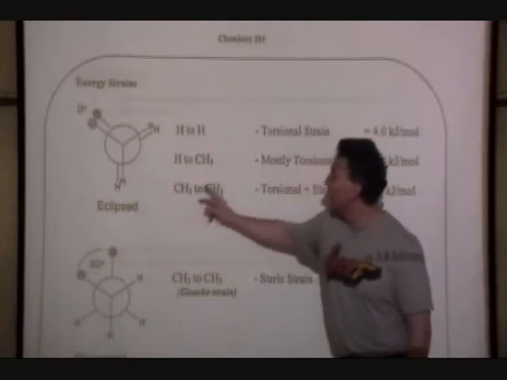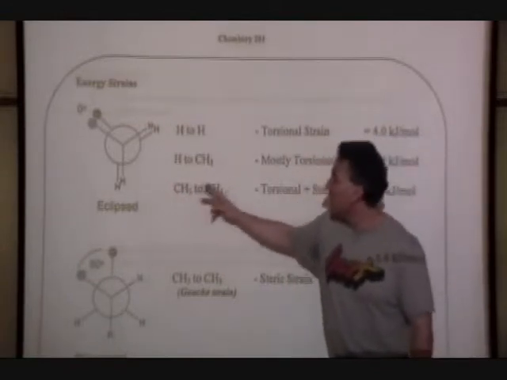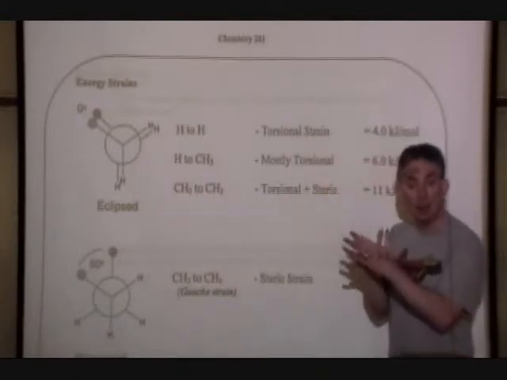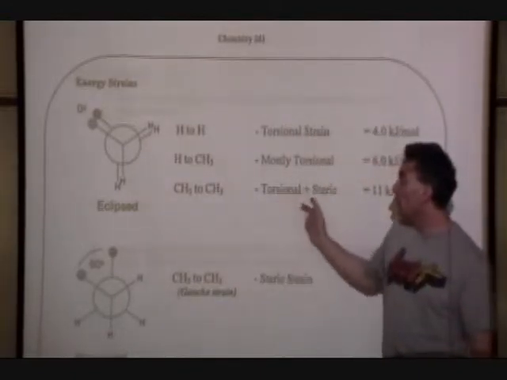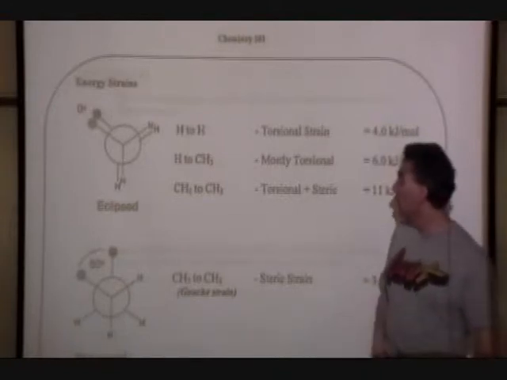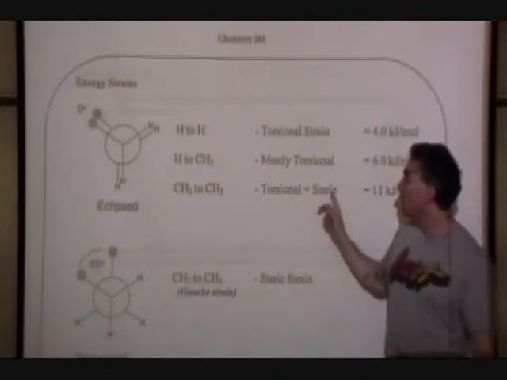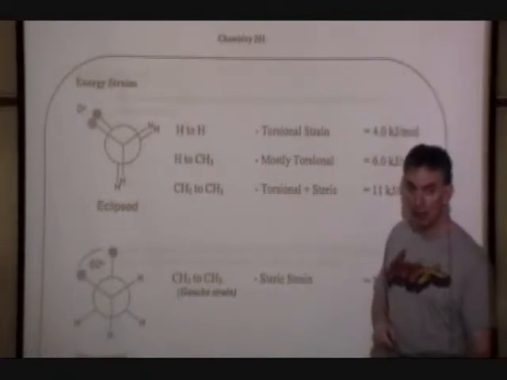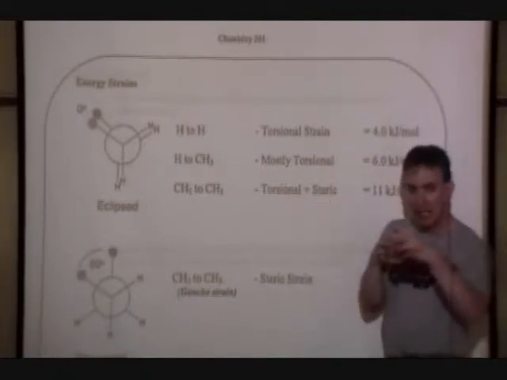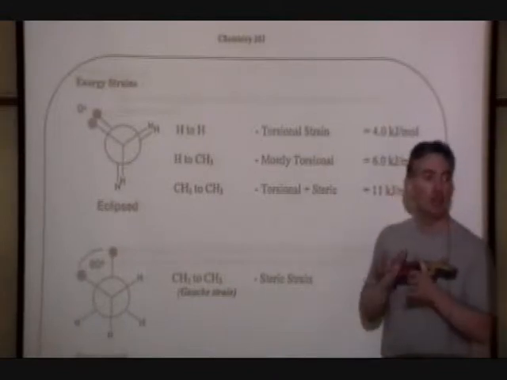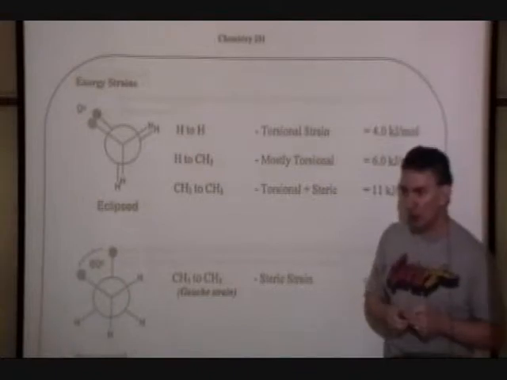Then with a carbon-to-carbon bond with two CH3 groups protruding off from those two carbons, eclipsed behind each other, now we're talking about atoms which are physically on top of each other. We're now talking about a large amount of steric strain as well as torsional strain. Remember the steric strain is when they're physically on top of each other, and torsional strain is about the repulsion from bonding orbitals.